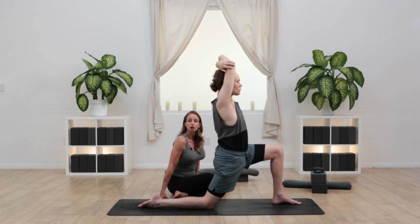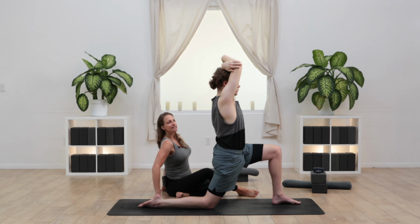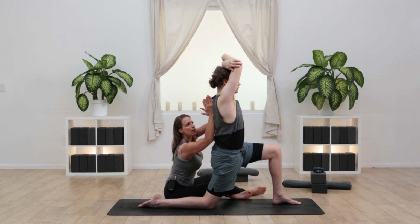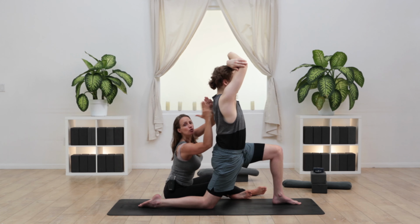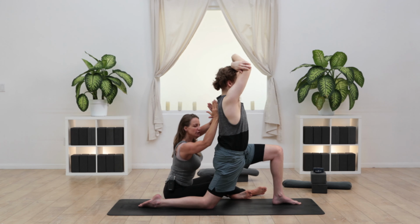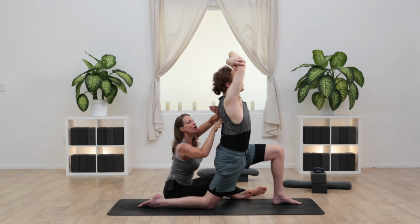Rotate the outer corners of your shoulder blades around towards the center of your chest and see if you can feel how now the inner corners of your shoulder blades press onto your upper back. Your shoulders are on your back, they're not on your neck. See if you can use all of that space to activate the postural muscles of the spine. Use that to push the arms higher, maybe even a little bit back.